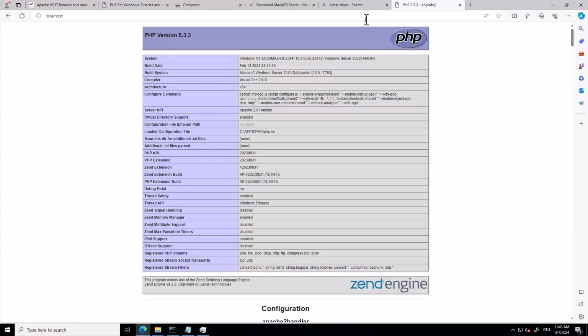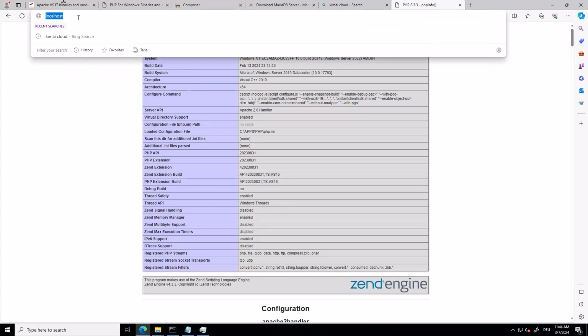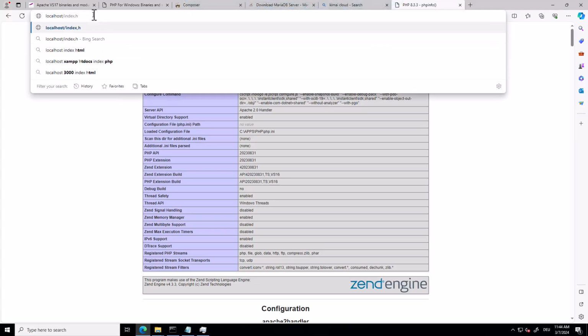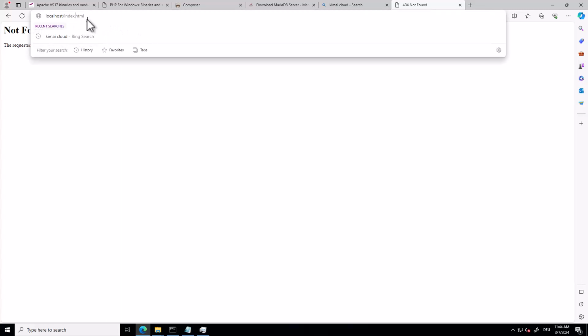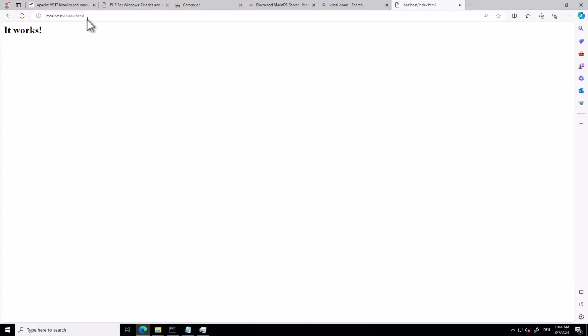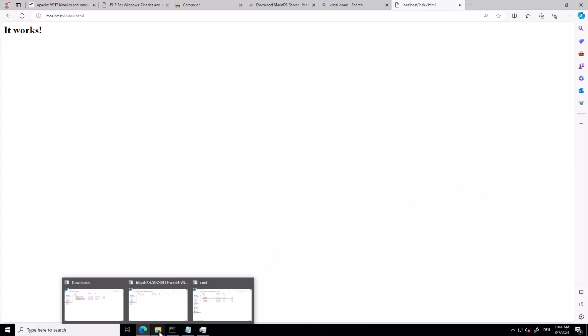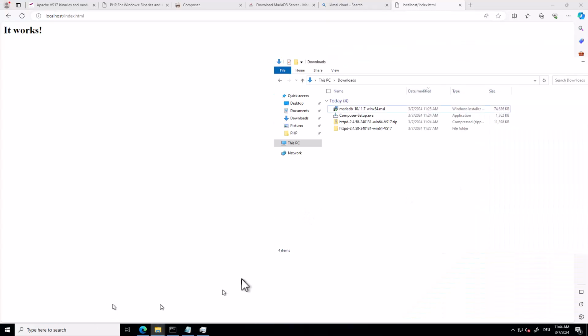Now that the service is running, we try another one on localhost. And there we go. Localhost loads our index file from PHP, and if we want to, we can as well see that the HTML file is loading as well. Or not. There is a typo. That should be a dot. It works. Great. So now we have an Apache Web Server with PHP running. So then let's continue with installing the database.